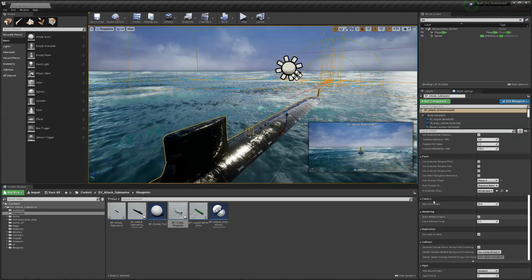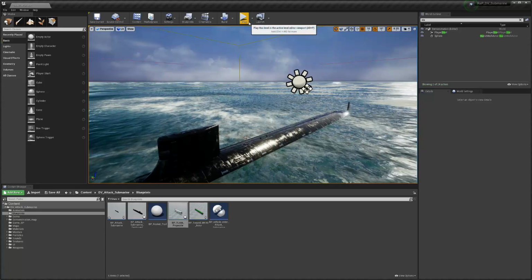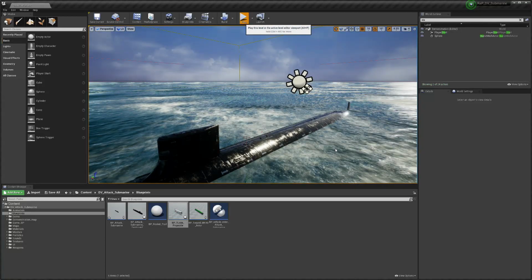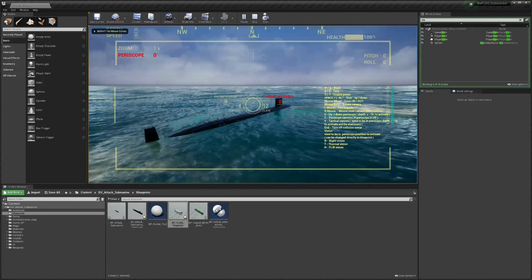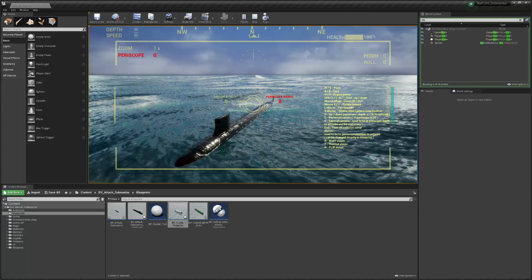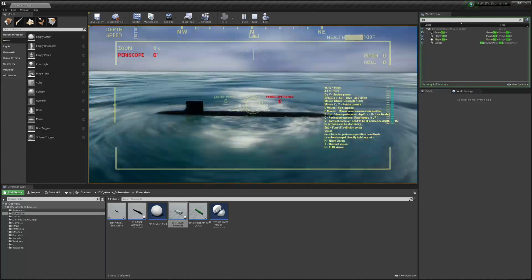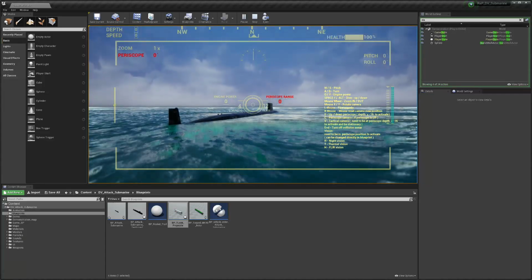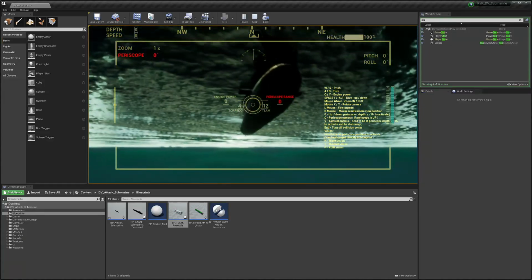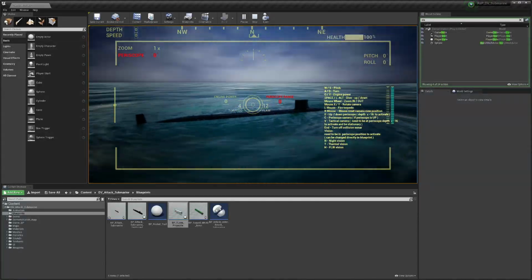Let's put the default values. So yeah, guys, let's test it out in the wild. Like I said, it's auto possess, and this is the best case used for the submarine. And yeah, we have a free-working camera. We have some nice shaders when you go above the surface.